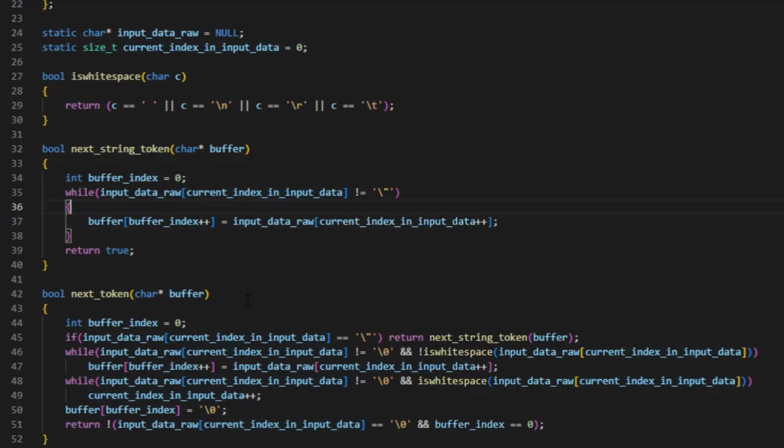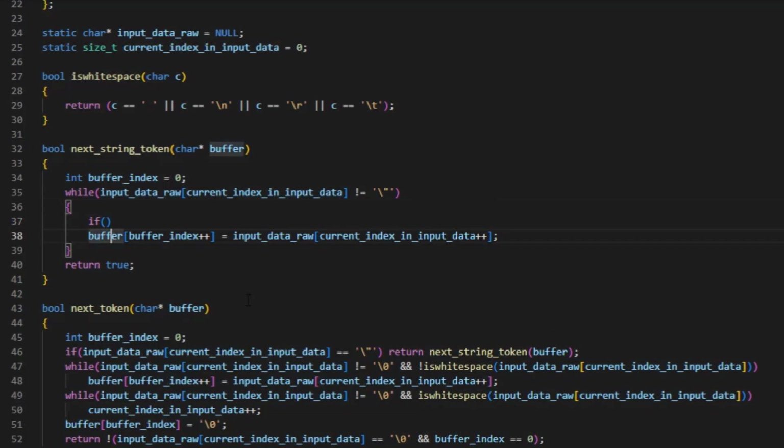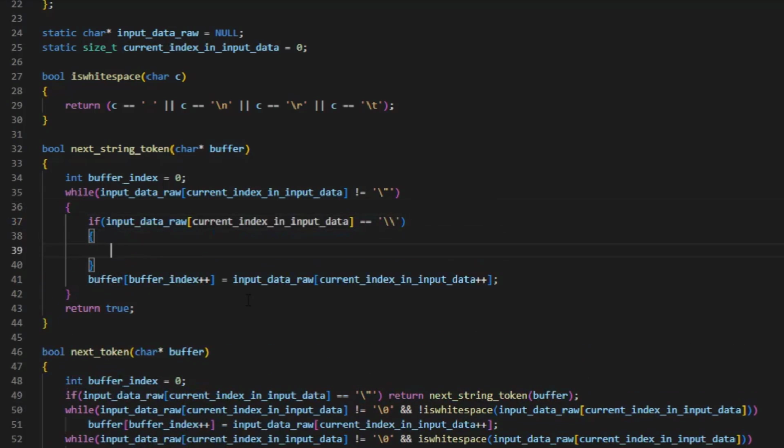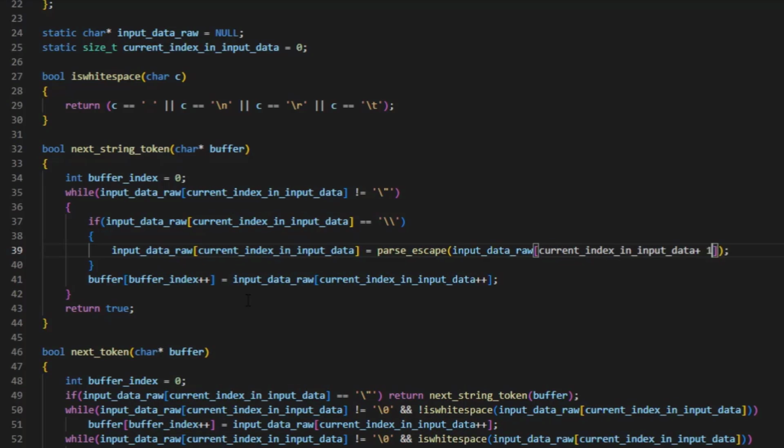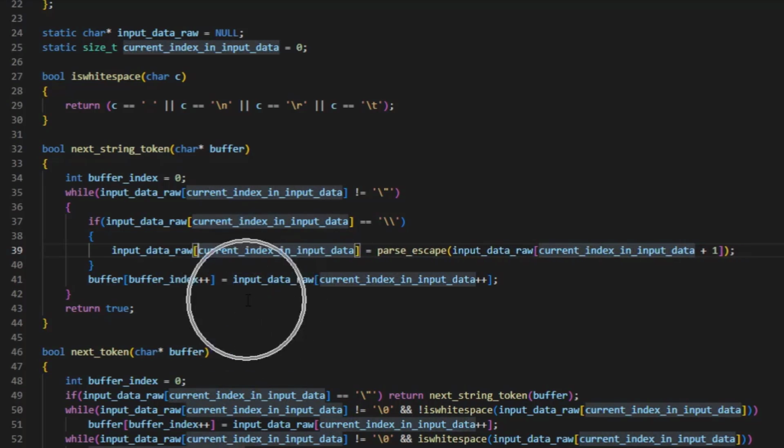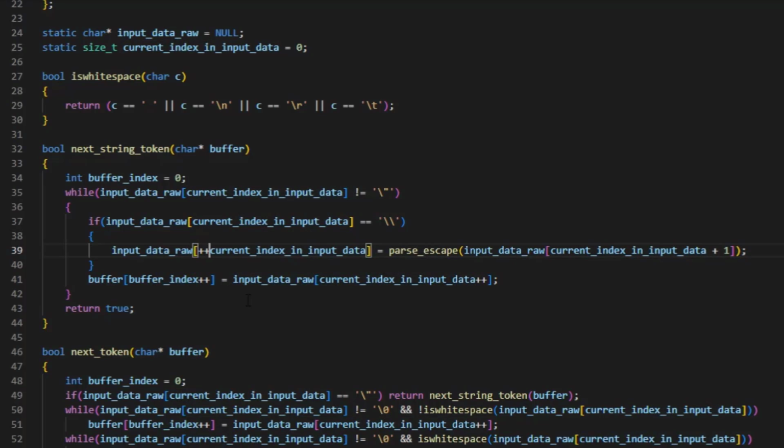Now the important thing is, if this equals a backslash, what will we do? This is an interesting thing, because we need to parse the escape character. Parse escape: we'll parse escape this plus one character, and set that to this plus. We just increment it and then set it there. Or rather, no, that's going to be an issue. Plus equals plus one. We are going to set the next character.